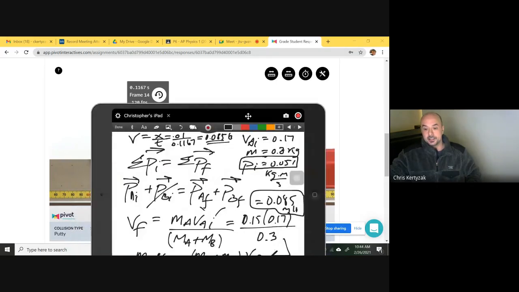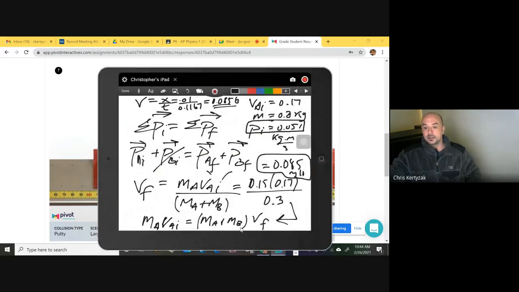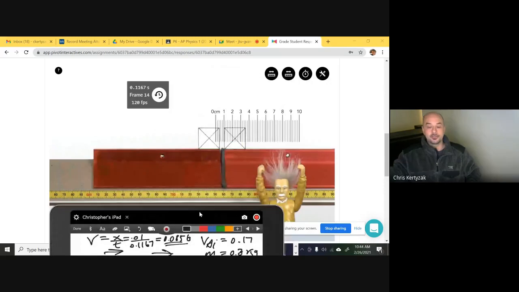It works out nicely. Again, this is how we do it. This is the modeling that we use. This is an inelastic collision. I'm going to make another video in a little bit for the elastic collision, similar to lab number 2 that you did. Again, just showing you how the modeling of conservation of momentum looks and how it plays out.